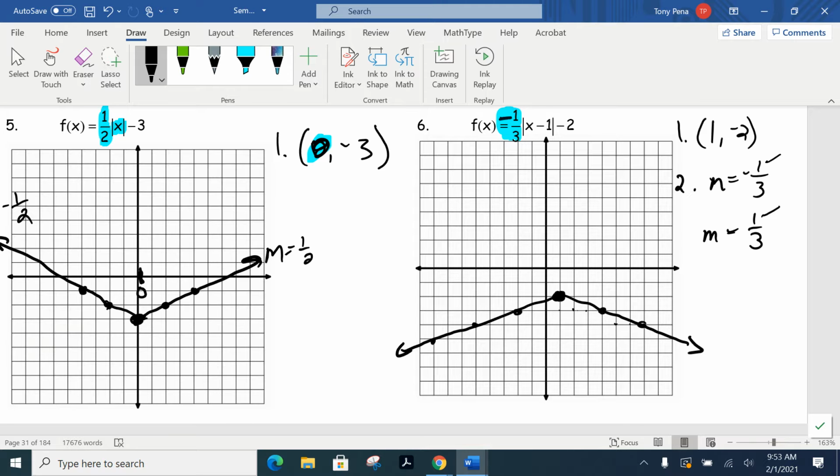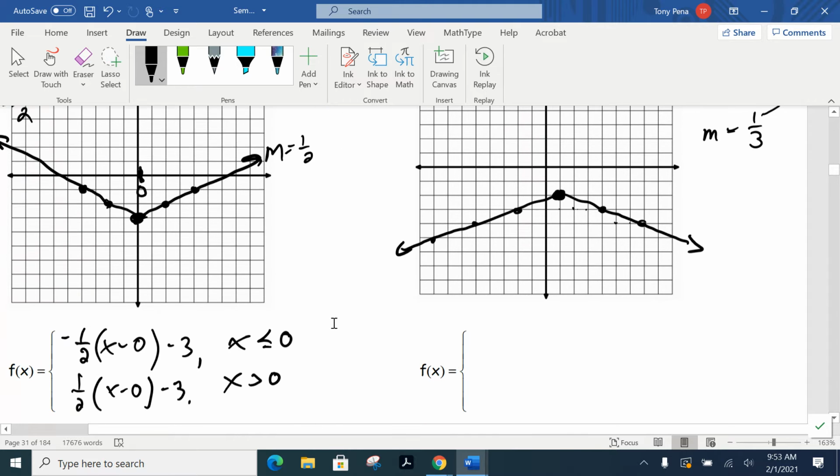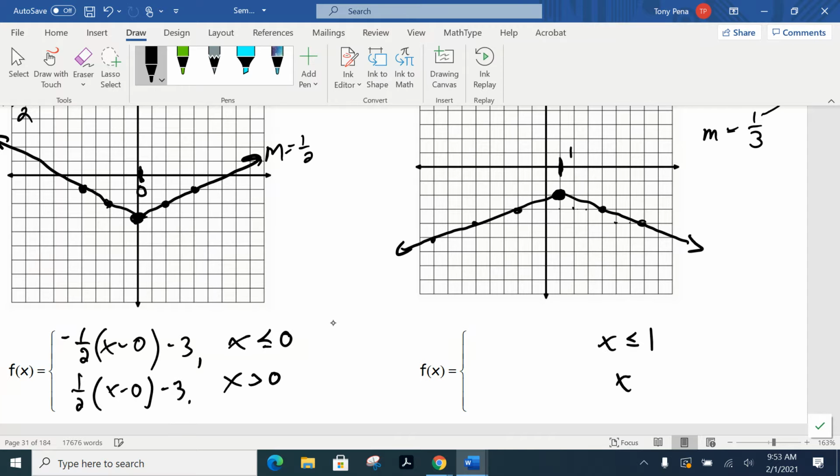Okay. What you now need to be very, very careful of is, let's go to write this piecewise function. This vertex occurs at this x value of 1. So actually, let's do our domain first, because we go left to right. So all x values less than 1, greater than 1. But now pay attention. When we're less than 1, so here's 1. Isn't this where we're less than a 1? So now that's where our slope is the positive 1/3, because that's the one that's going upwards. And when we are greater than 1, which is what this one is, that's where our line is going to go downwards. So that's why our slope there is a negative 1/3.